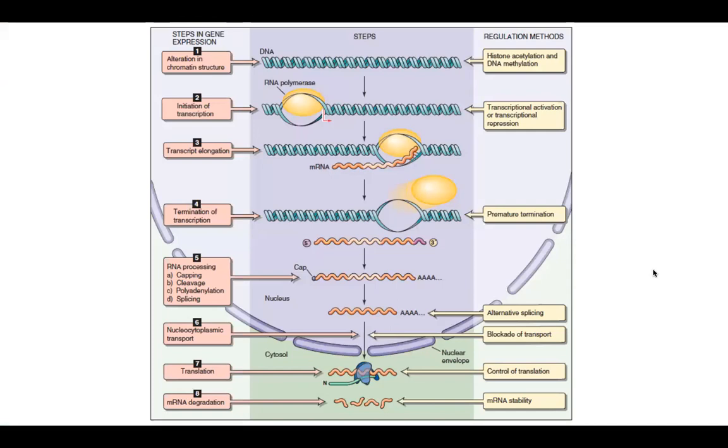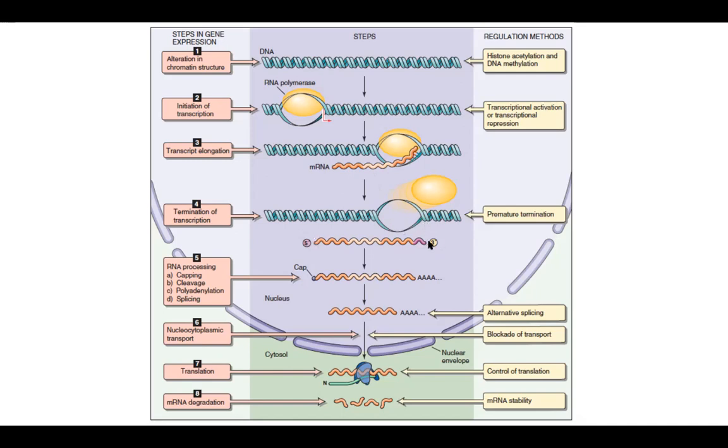So again, to further illustrate gene expression, the synthesis of RNA from the DNA template is what we call transcription. And that transcription is also a point of regulation. So we have also here the initiation of transcription, and that transcription can be activated or repressed. You can see later after formation of the mRNA.